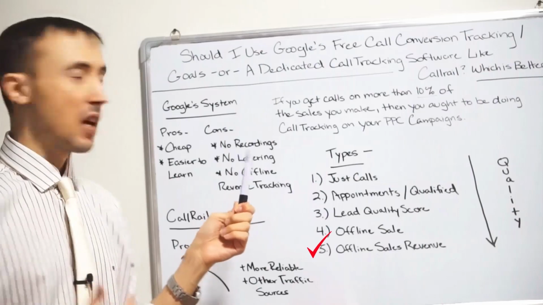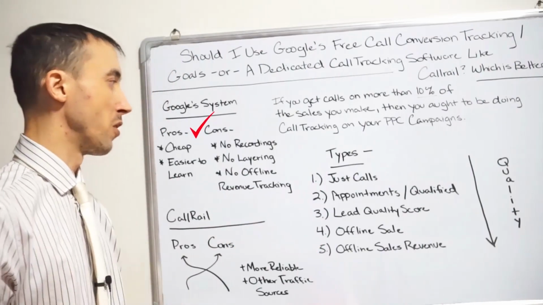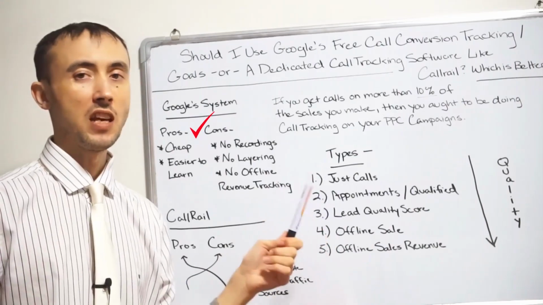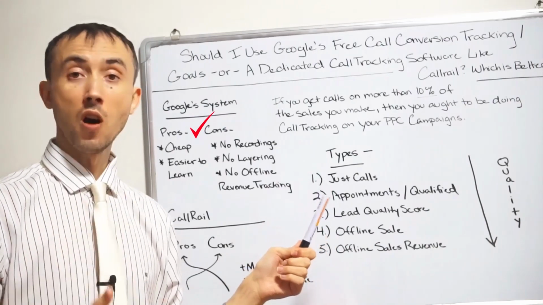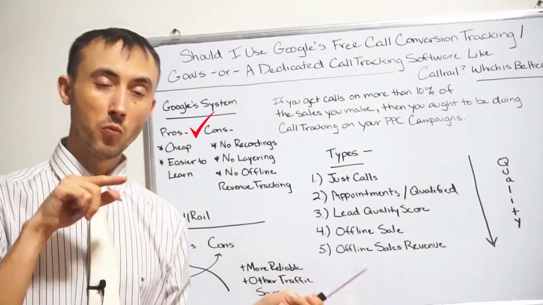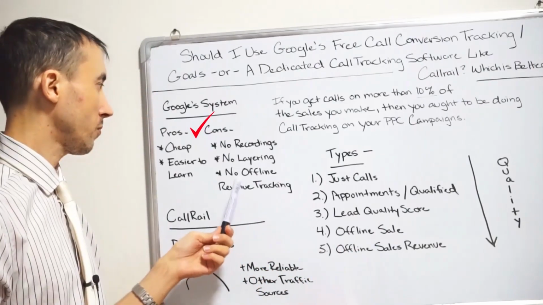But on the flip side, Google's cons are there's no recording, so I talked about that, and therefore with no recordings, you can't do high-level importation of call quality or lead quality data that you would want to take advantage of so that you can get the most results for your money out of your ads.